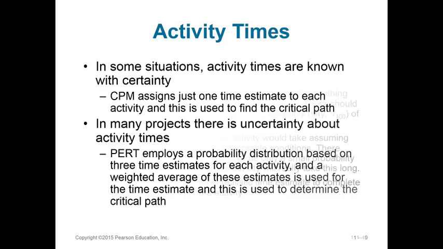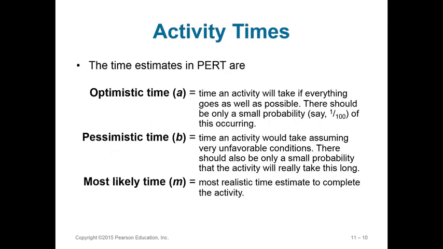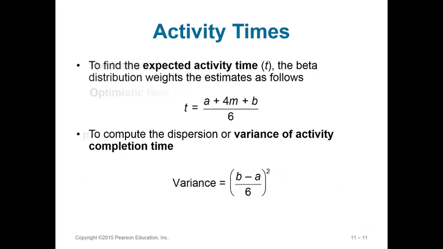So as a result of that, with PERT, you're going to look at 3 different times, but you don't weight those 3 times the same. You in fact weight the most likely time 4 times with PERT, and then once for each the optimistic and pessimistic, and then you divide the entire sum by 6. So you're more heavily weighting the most likely time, but you do take into account the pessimistic and the optimistic.